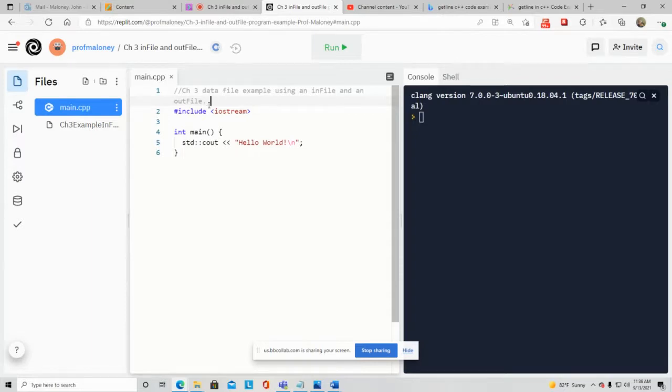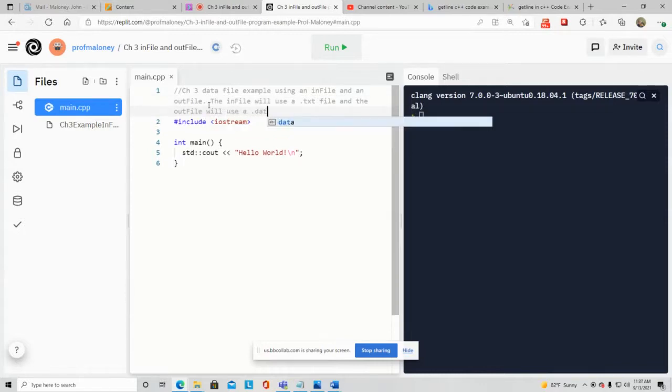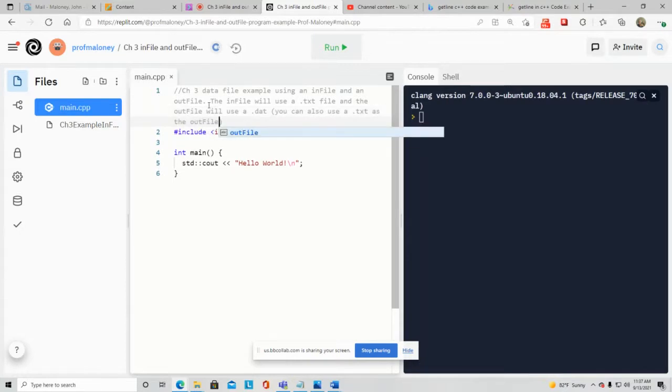The in file will use a .txt file, and the out file will use a .dat, which is called a data file, but you can also use a .txt as the out file.